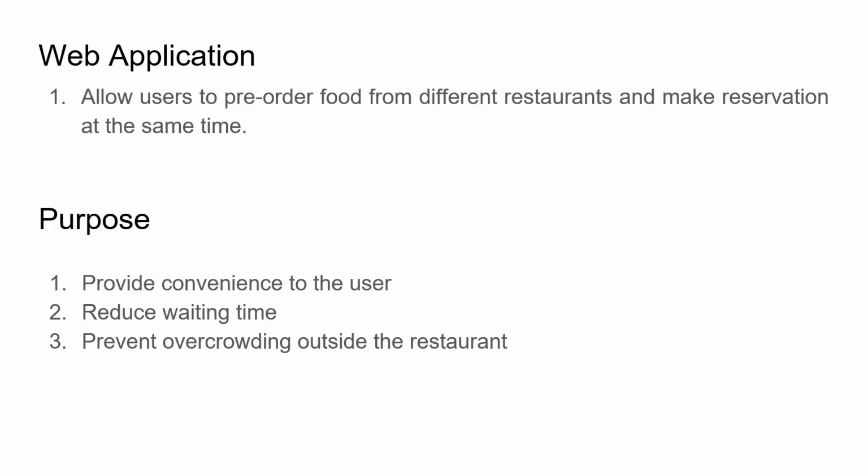So our project is about a web application that allows users to pre-order their food from different restaurants and to make the reservation at the same time. The purpose of the web page is to provide convenience to the user. It also reduces the waiting time outside the restaurant and thus overcrowding.